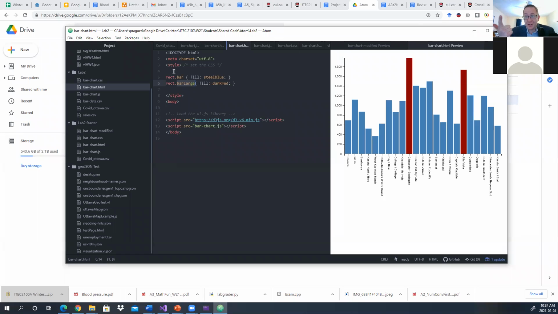The JavaScript changes things. So when the data comes in, it does one thing. When the data leaves, it does something else. When the data gets updated, it does a third thing. Enter, exit, update. And then I have my HTML, which essentially just gives me the structure. It gives me the model, the data.